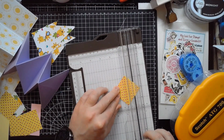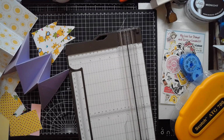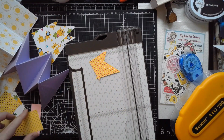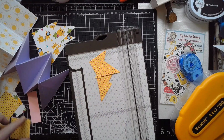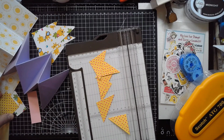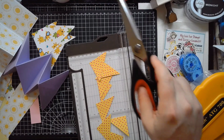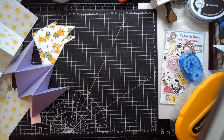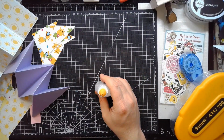Lost my cutter. These I might just cut with scissors because I think this might be just kind of a mess if we do it the other way. Yeah. And then these are all basically inset into the purple, which I think will look cute. Obviously, this tends towards a much more complicated card than I would normally make, but hey, we will find that out. And we do have our Fancy Smancy Catherine Burniston glue bottle, which I am just a really big fan of.